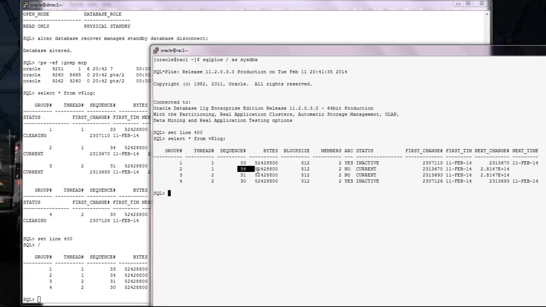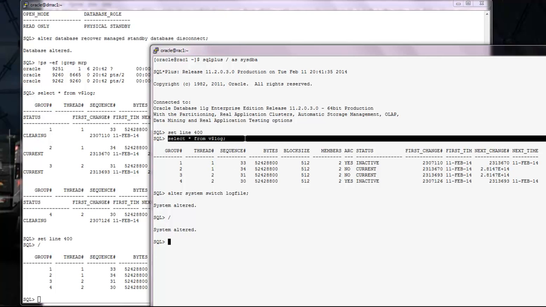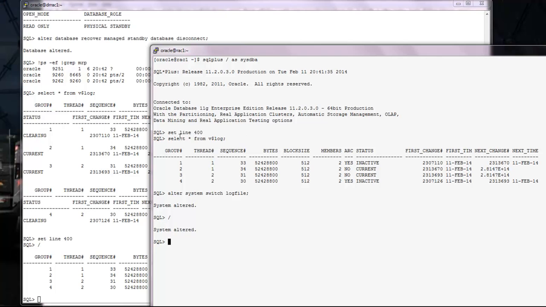So when we switch a log file, for example alter system switch logfile, it will move forward. And make another log switch. So now we check what log sequence number we are getting.